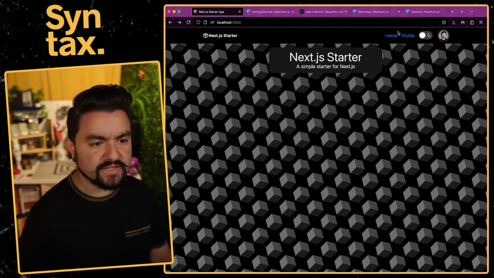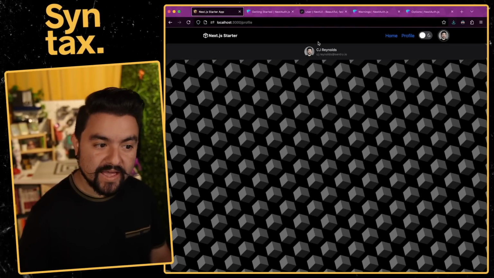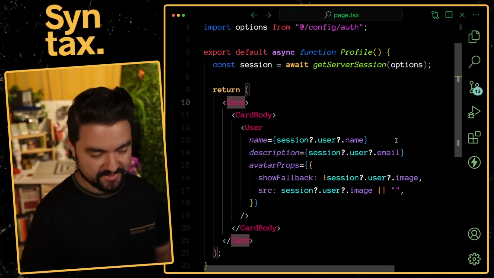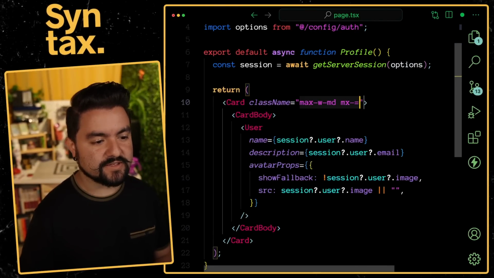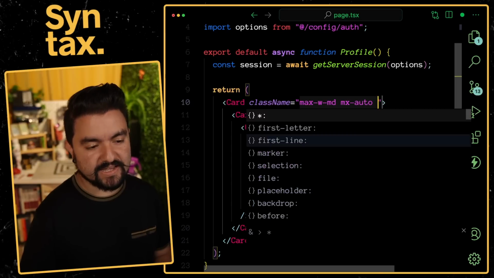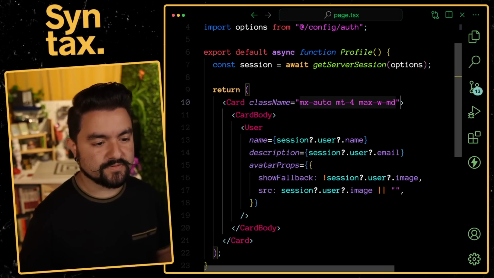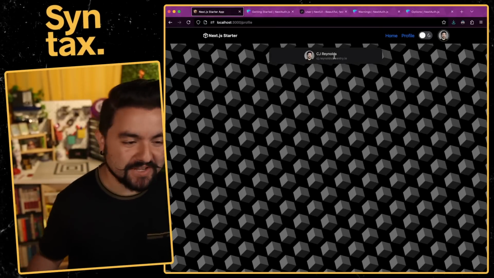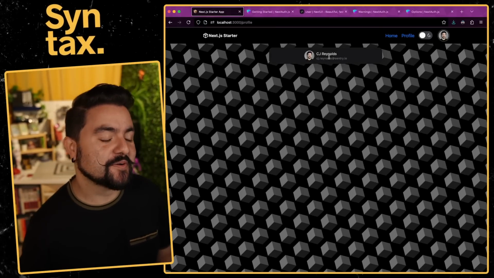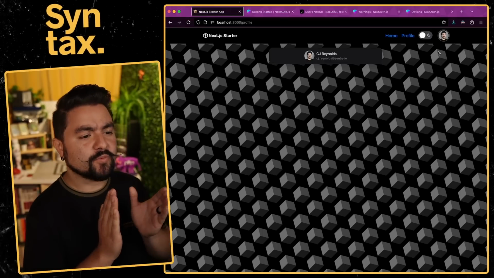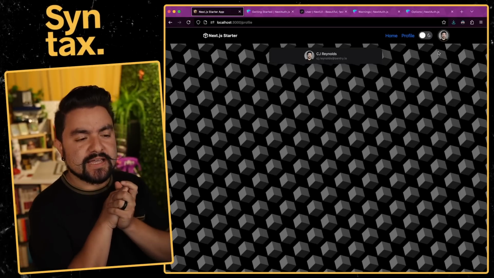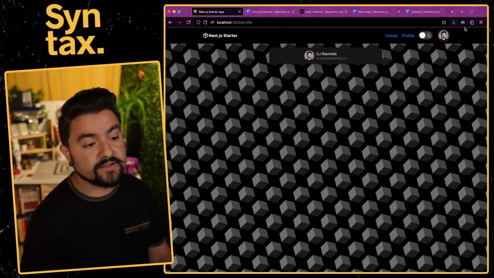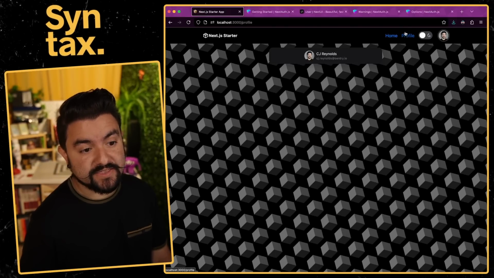Okay, so just like that, if we head to the profile, we now have the user info there in a profile card. So let's set a max width on the card here, set it to medium, and then we'll give it some automatic margin in the x-axis and a margin top of 4. Cool. So there's a little user card there. Obviously, in a real world application, we might show more info about the user profile. Okay. One thing I want to do is if the user is not logged in, they shouldn't be able to go to the profile and they shouldn't see the profile link in the navbar here.